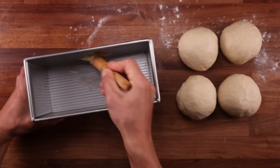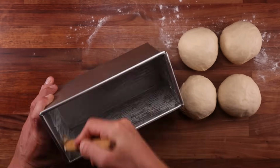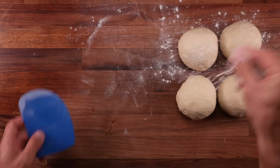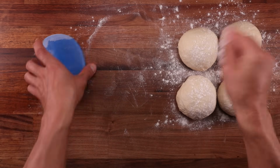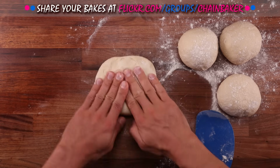Before I perform the final shaping, I'll prepare the baking tin by brushing it with butter. But don't get me wrong, this bread is not going to stick to the tin. I just want the crust of it to get a nice toasty buttery finish. You could use oil or some other type of fat for a different type of finish. Okay, it's final shaping time.